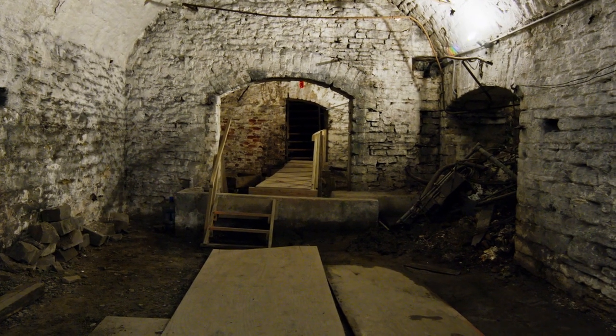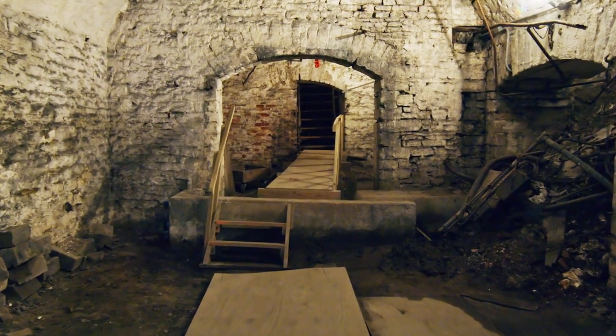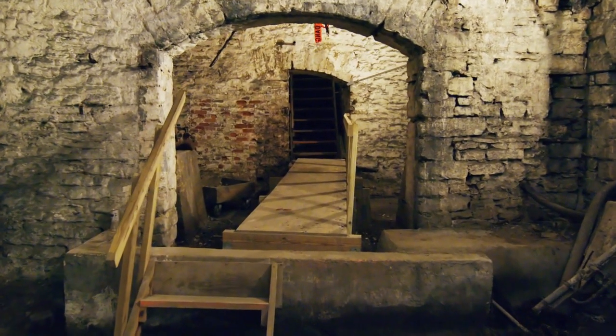Here we are in the tunnels of the Crown Brewery, and remember, this was a small box brewery, so these tunnels were a little bit smaller. It's really interesting the way they were built. They needed these tunnels to make lager beer, and they could only brew beer in the winter and fall because it was still too warm at 55 degrees down here to make beer.